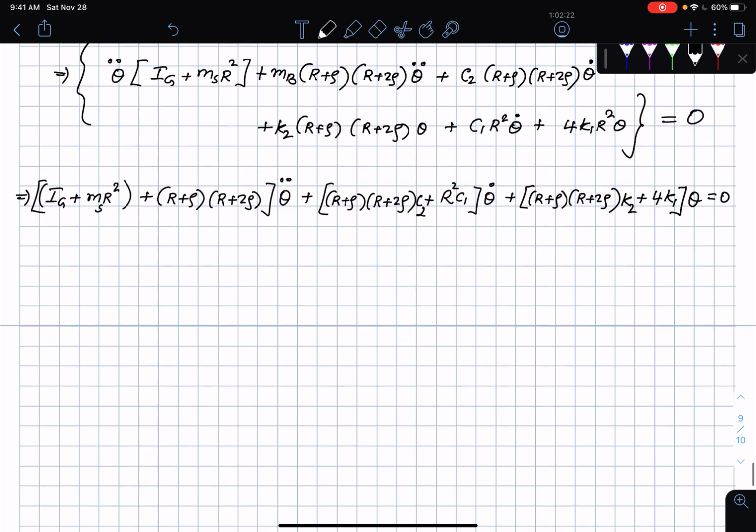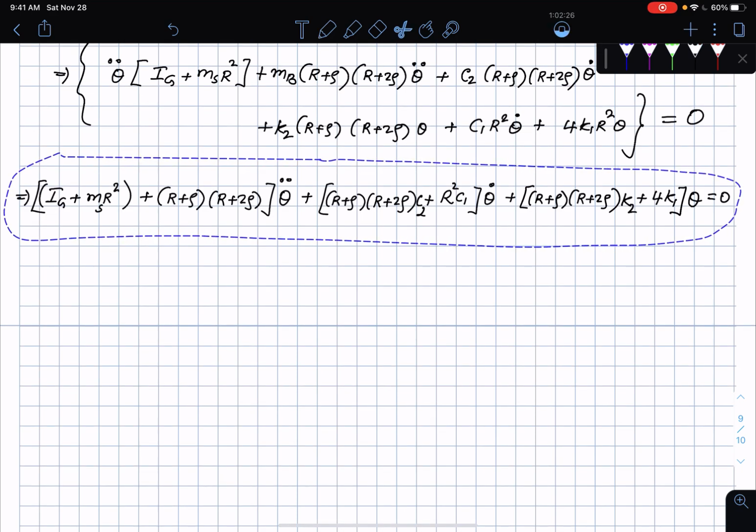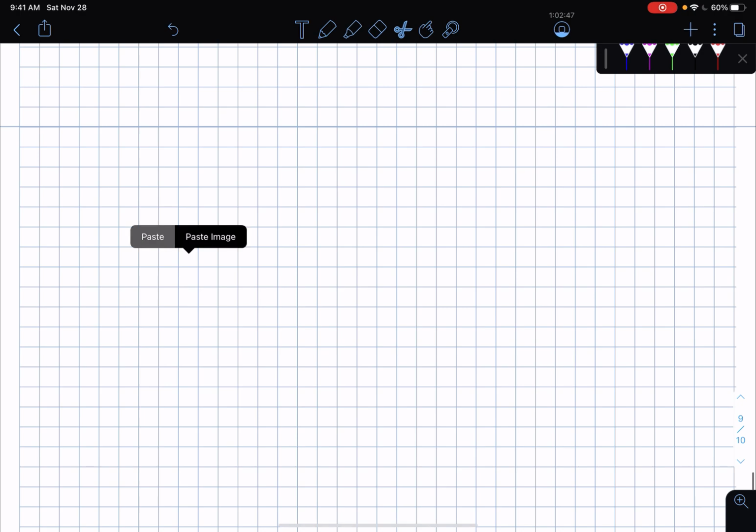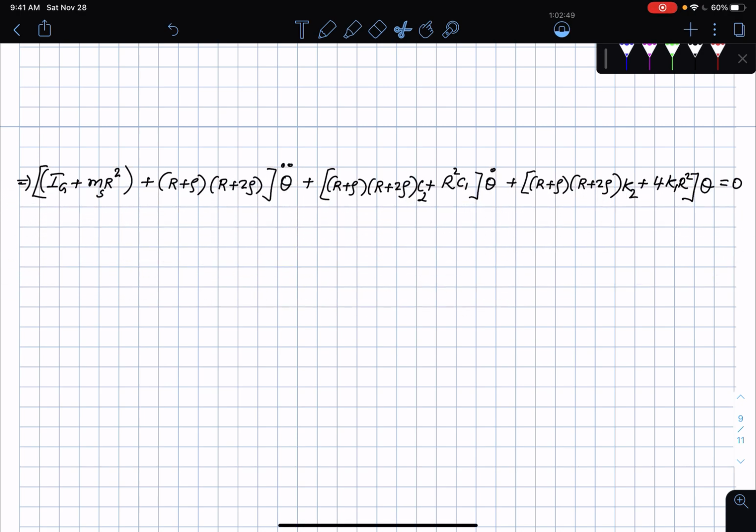Okay, so this is the whole equation of motion. And there's an r² missing, I'm sorry. So let's make sure everything is captured here. And there's 4k1 r². So this is the whole equation of motion, and this can be cast in the standard form by doing the following. If I copy that and bring it down here, this is the equation of motion for the entire system.